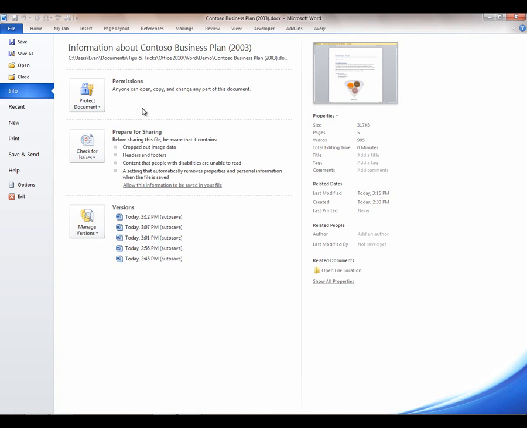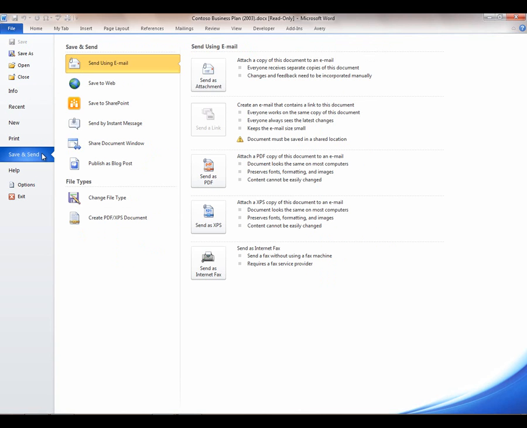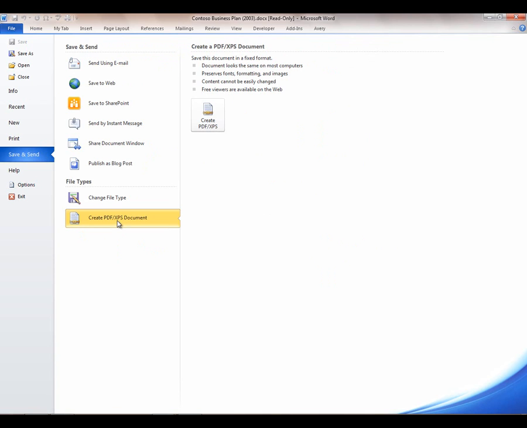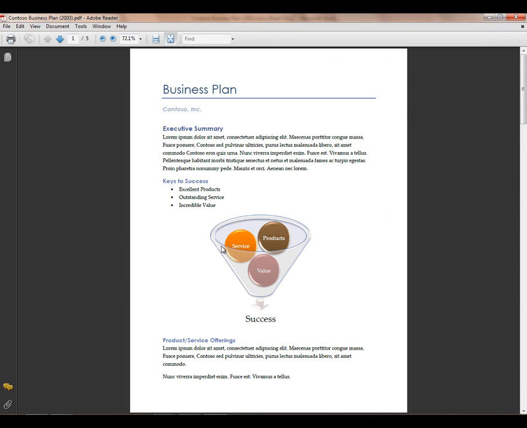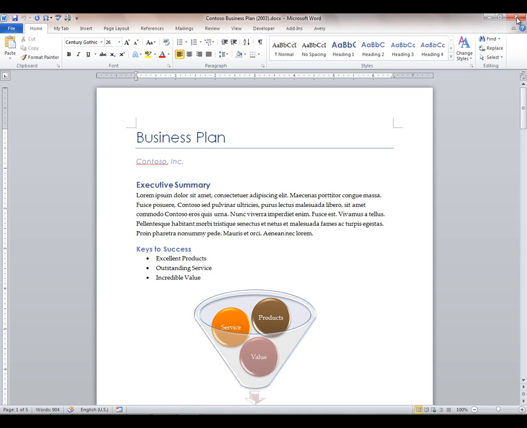Now you have some other things you can choose from here. Under Save and Send, you will see the ability to create a PDF or an XPS document, and these are typically not editable. If I was to create that PDF, for example, it's going to actually allow me to put that name in. And notice it's a Publish feature here. When I hit Publish, it's going to publish that out as a PDF. That's just kind of the terminology that it uses. But you can see here now that document in PDF format. And I didn't really need anything extra to do it. It was built into Office, so I'm able to create those PDF or XPS documents directly from within that interface. Let's close out of the reader.